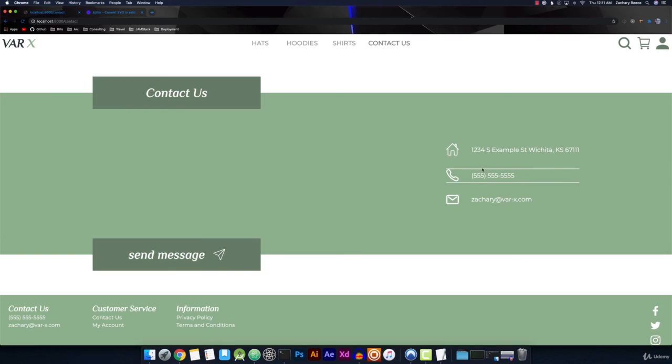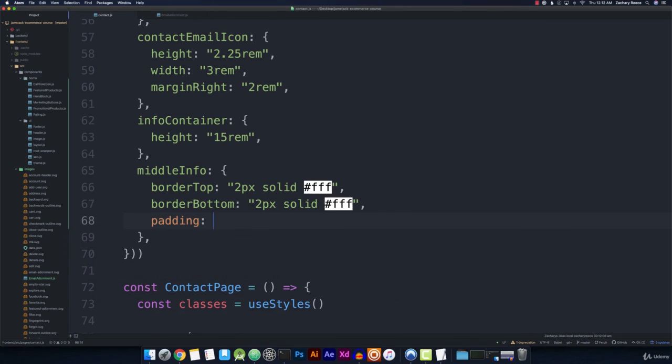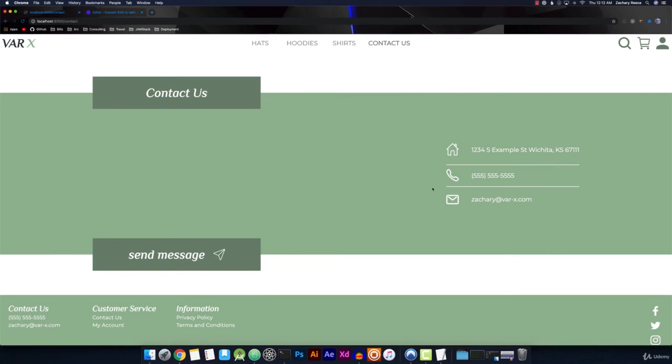And it looks like we've got some borders showing up. All right, but that's not exactly spaced how we would want. I think we want some more spacing in there to make this look a little more even. So let's give this a padding. This will put space inside that middle container. And let's use the shorthand for 1 rem on the top and bottom and 0 on the left and right. So let's save that, flip on over, and I think that looks pretty nice.